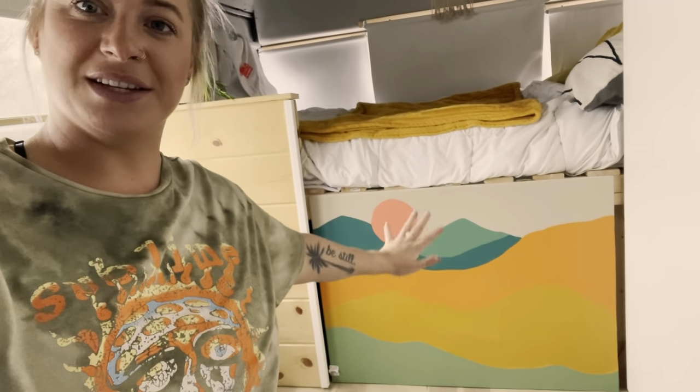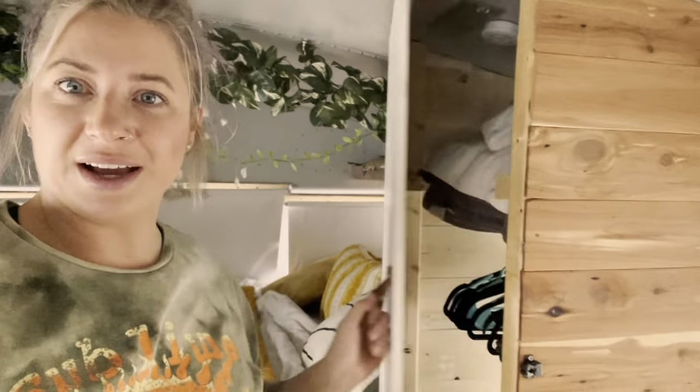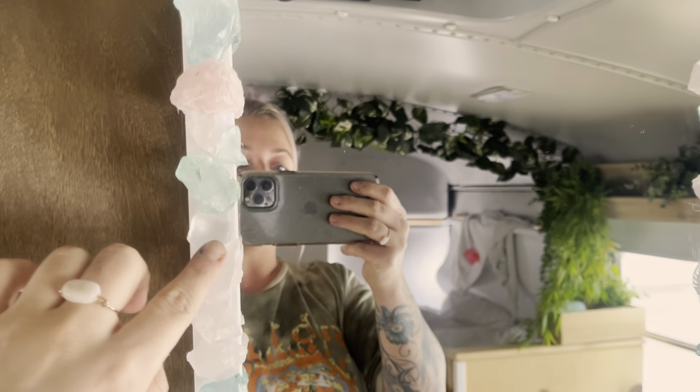Okay, I am done with some of my fun projects I did this weekend. First one was painting this door. Second one was staining this door along with my closet door and then making this mirror. I got this mirror for $7 at Target and I put on my favorite sea glass and crystals, and with all my travels, I always find shells, crystals, rocks, and I'm just going to keep adding them to the mirror, but I think it looks nice.